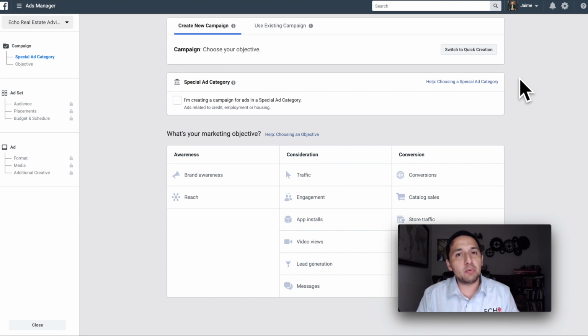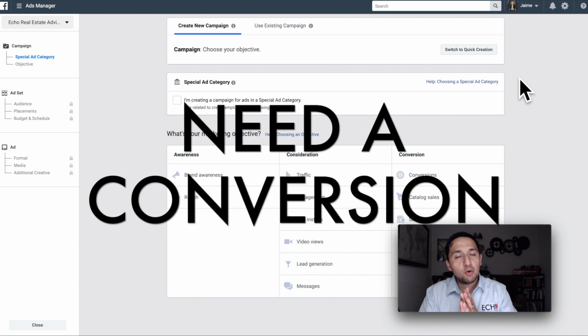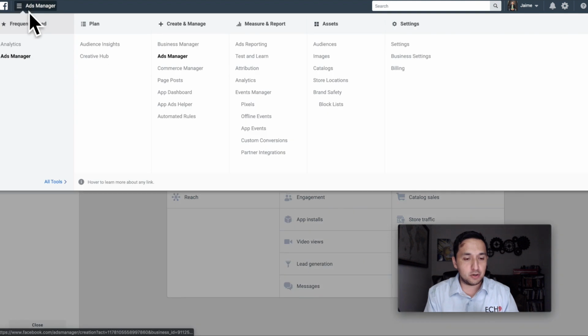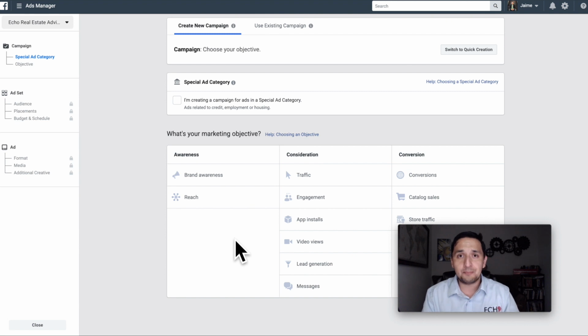Okay, let's dig in. This is one of my favorite ad campaigns to run. It's a conversions campaign. Now, there's two important things to keep in mind with conversion campaigns. The first one is you need something to convert. So if you haven't set up a custom conversion, then you need to do that before you actually launch a conversions campaign. In order to do that, you'd have to go to Ads Manager up here and create a custom conversion. For sake of time, we're not going to do that today, as there's other videos in this channel that walk you step by step through that process. So that's the first thing that you need to consider with a conversions campaign.